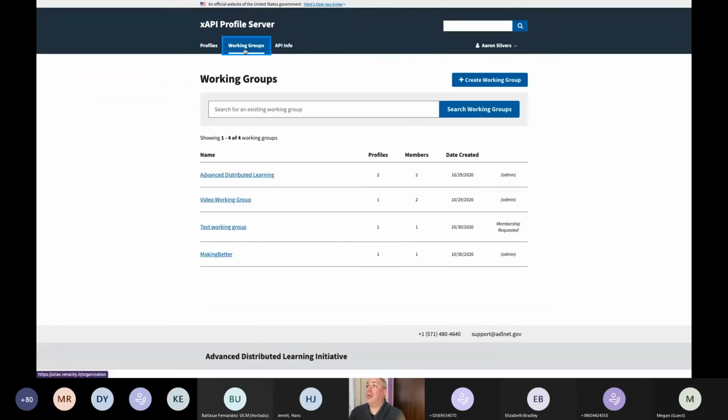Let's talk a little bit about working groups. Working groups are the ways in which we can collaborate and pass off ownership, or control, of xAPI profiles.